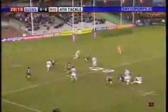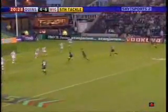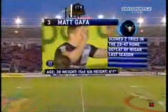Great run from Randall. He's found Wells. Richards stands his ground. Quick play the ball Harlequins want. They get it with Dawn. Here is Danny Orr. They go wide. If they flush it wide, they will score. They'll score anyway with Gaffer. Matt Gaffer is in for Harlequins. The game's turned upside down for Wigan in the last 2 minutes. There's nothing to dispute about that try. Matt Gaffer, 2 in 2 minutes. Randall first with a slightly questionable one, but nothing questionable about that. Matt Gaffer over the line, and he gets the try.